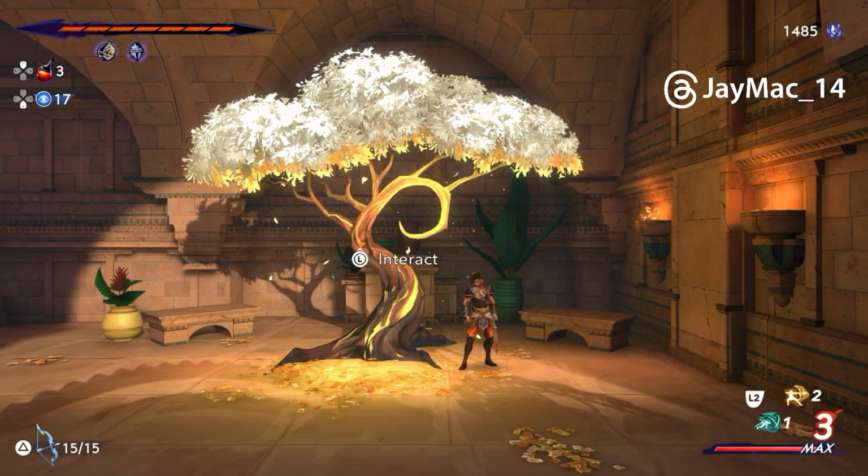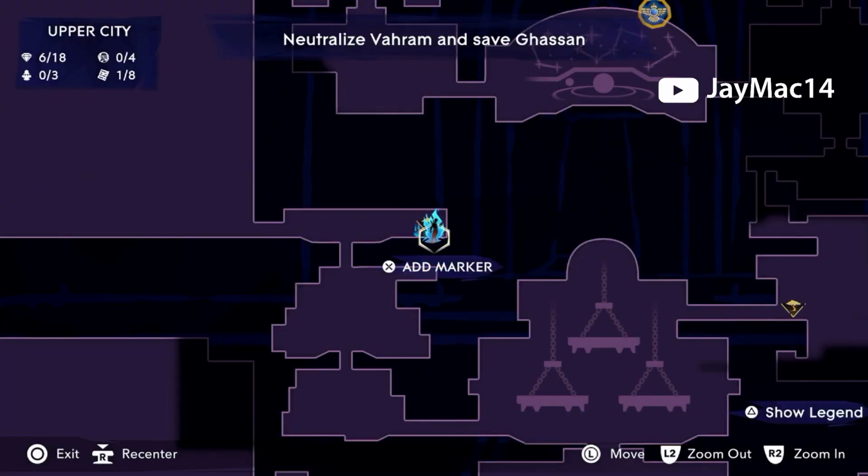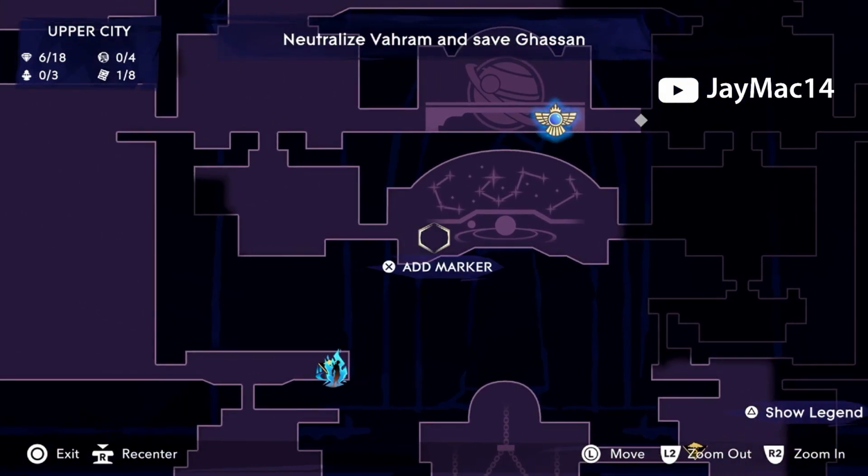Alright everybody, welcome back to more Prince of Persia, The Lost Crown. We're going to try this boss fight again. I'm going to hopefully not jump around like I was before. I need to stay on the ground except for when I do need to jump. Maybe we can pull this off.